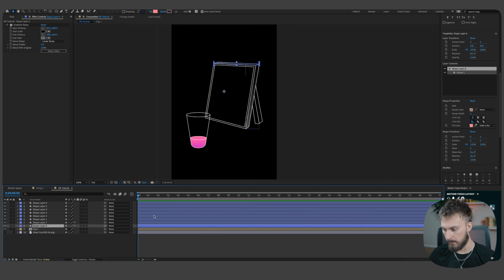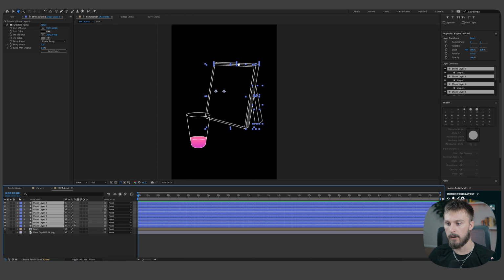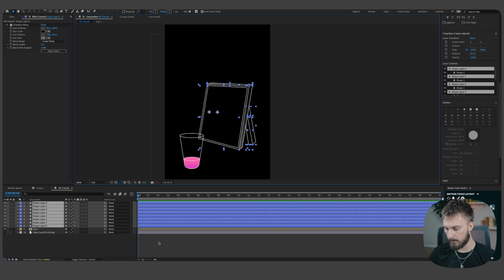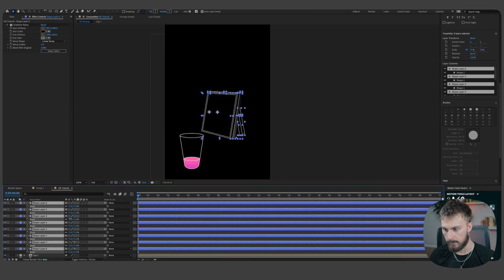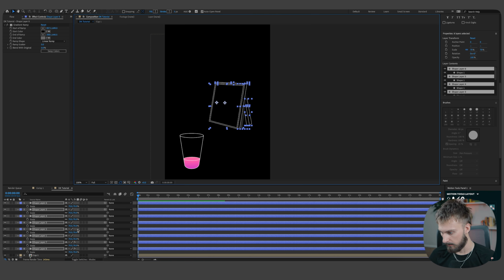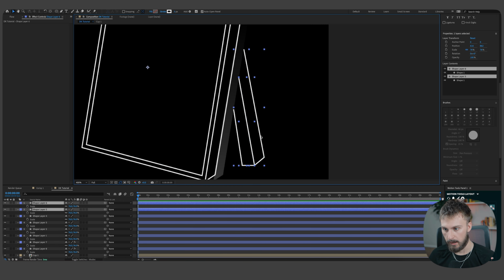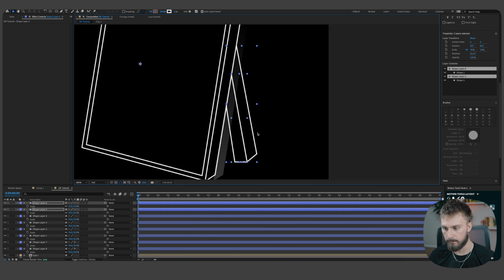All right, so now that we have our frame created and our cup, I actually wanna scale things down and position things a little bit better. So I'm gonna highlight all the shapes I created, hit S on my keyboard and scale it down. You can see some things are getting out of place. We'll just fix that. Anything that goes out of place, you can just drag it back. Should be fine. Same with the cup.